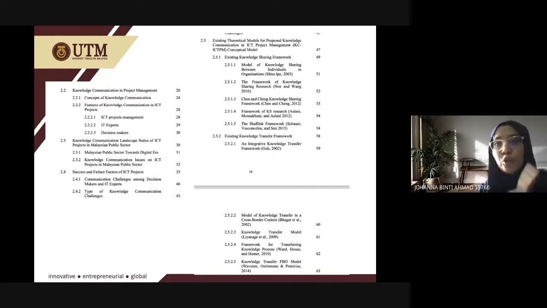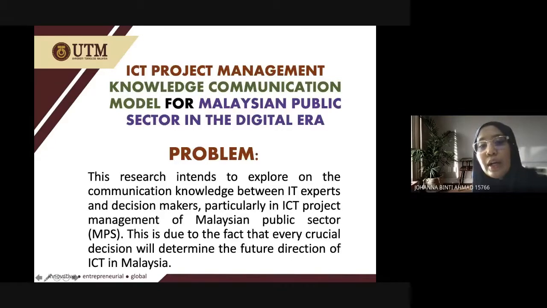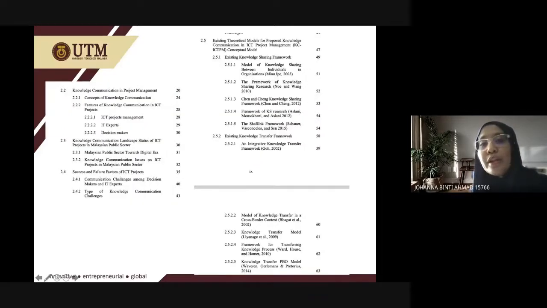Remember I told you just now, before we come out with new things, we propose something to enhance some things. Definitely we must know the basics, sorry, you must know what the existing problems are, so that it will be easy for us to propose something. Because she's trying to propose a knowledge communication model, she studies the existing theoretical models. So this is the existing one, right?